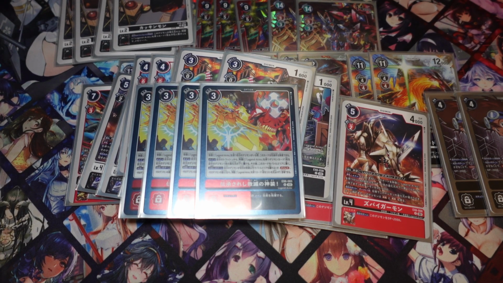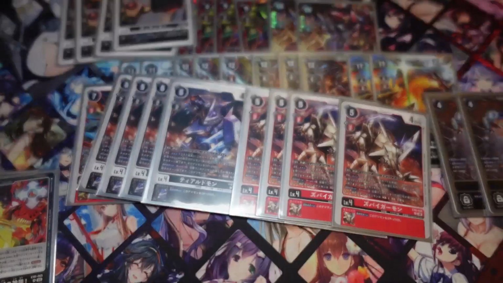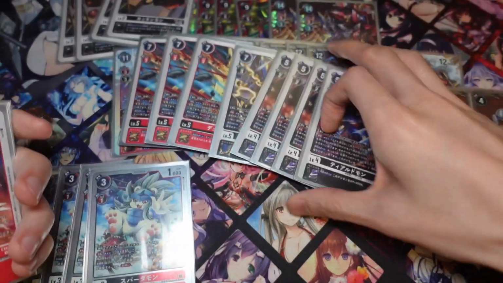Whenever a Digimon would leave the battle area other than by effects, you can play 1 Legend Arm traits from that Digimon's evolution source without paying its cost. So why I say it's so important is because you can pretty much ignore going into building a line in your raising area, because let me show you guys.